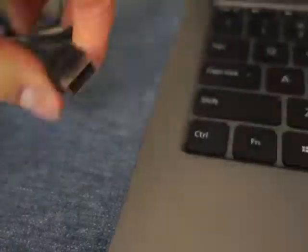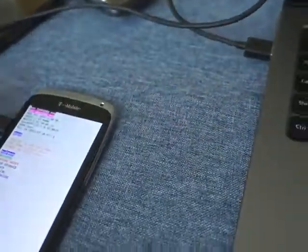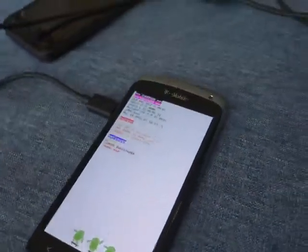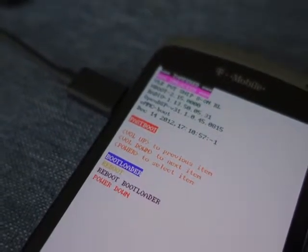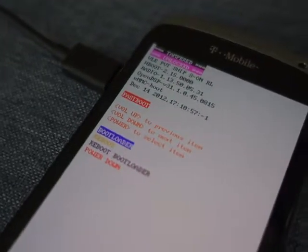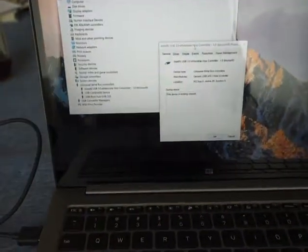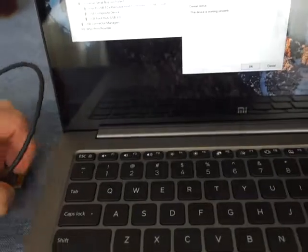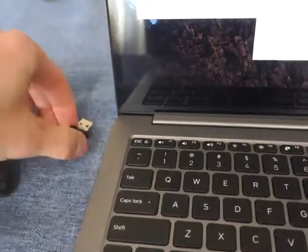So you try to plug it in and you want to use Fastboot and nothing works because it won't communicate. I'm plugging it in here. I'm going to select Fastboot. It just says Fastboot. And currently this has nothing on it — I actually factory reset it and I really would like to use it, and now I have no way. All the drivers are correctly installed on this computer, but no way to communicate with it.